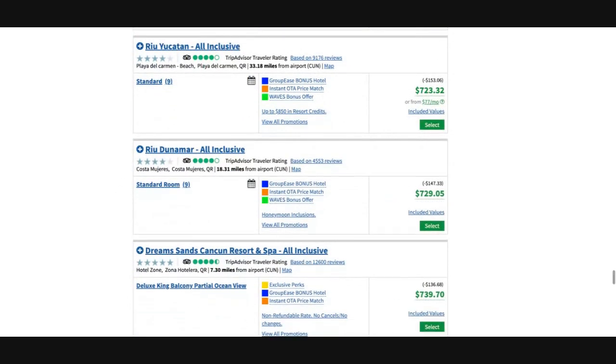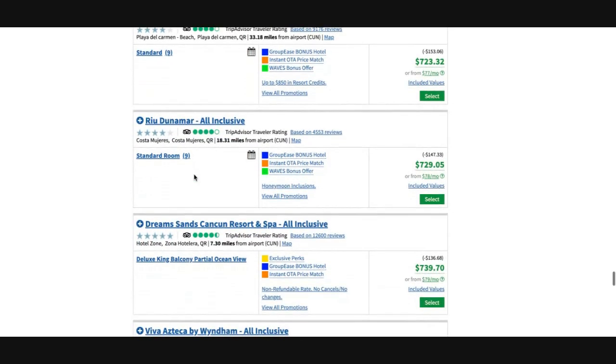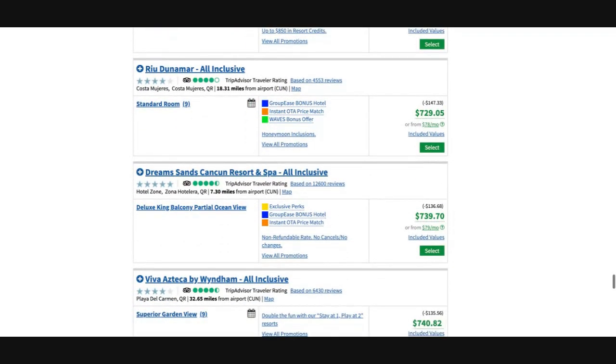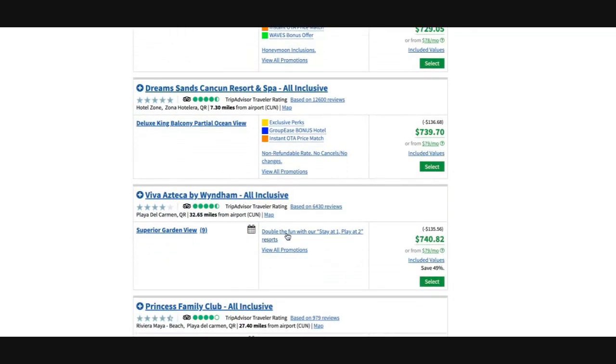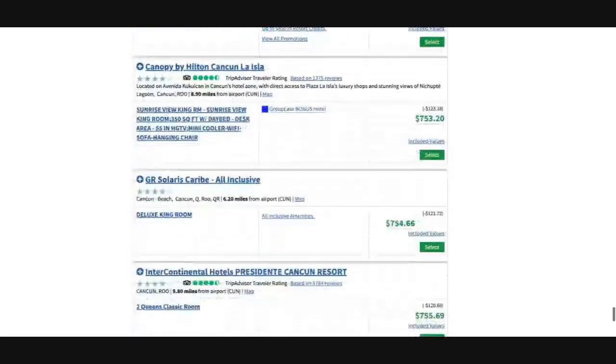It's not really in the Riviera. It is, but not where we're going. So we could do this one. This is pretty good. Yeah, let's do this one because this is a popular one that people go to. And that's a good one too. Double the fun with our stay at 1, play at 2 resorts. Also really nice. Princess is a good resort.